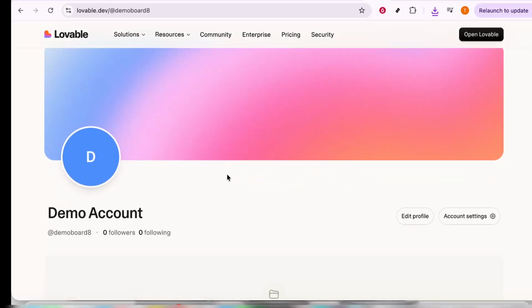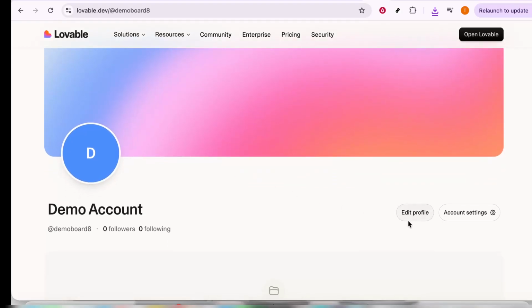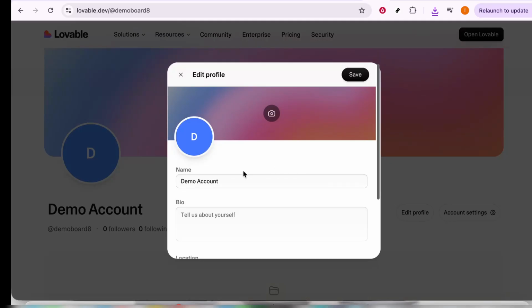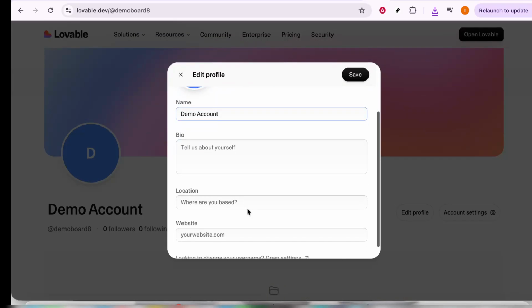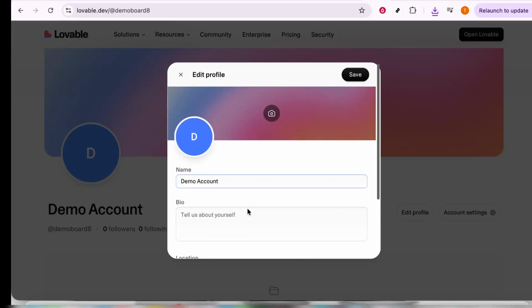This will take you to your public or personal profile page, where you can review the information currently associated with your account. When your profile page opens, take a quick look around so you know you're in the right place. This page typically shows the details other users may see, along with controls that let you manage how your profile appears. Next, look for the Edit Profile option and click on it. This is the section where you can make changes to your profile information. Once you open it, you'll be able to update the relevant details as needed.